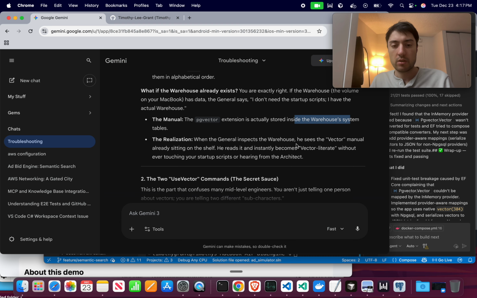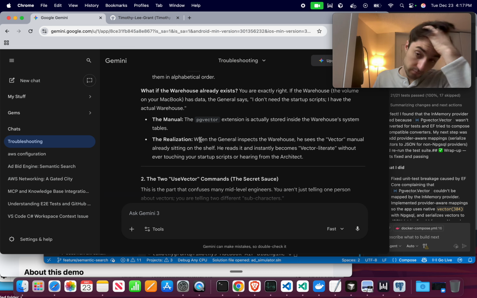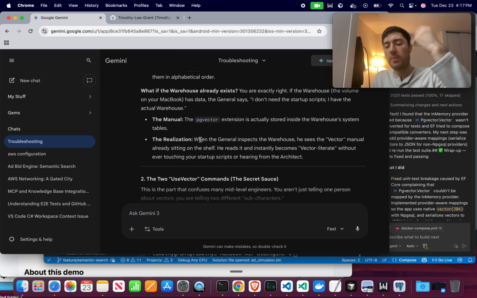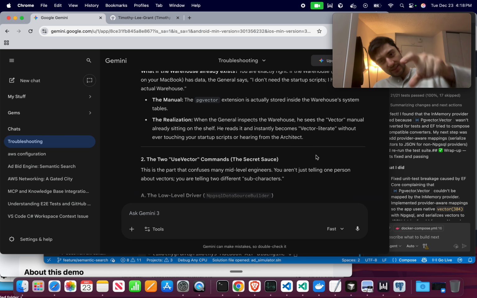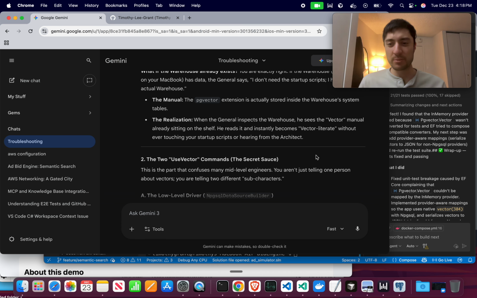The realization: when the general inspects the warehouse, he sees the vector manual already sitting on the shelf. He reads it and instantly becomes vector literate without ever touching your startup scripts or hearing from the architect. Yes. Okay, we're starting to make progress.